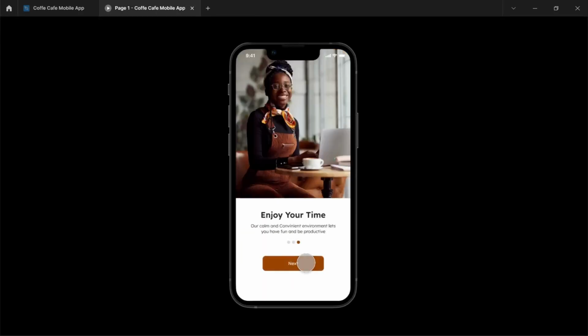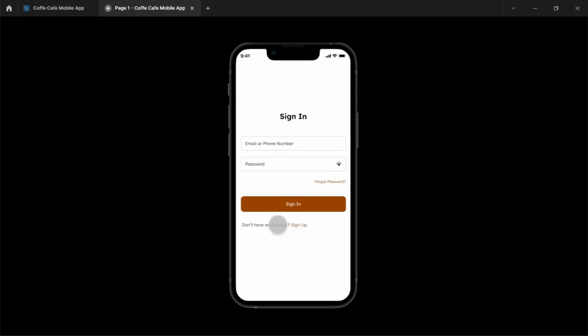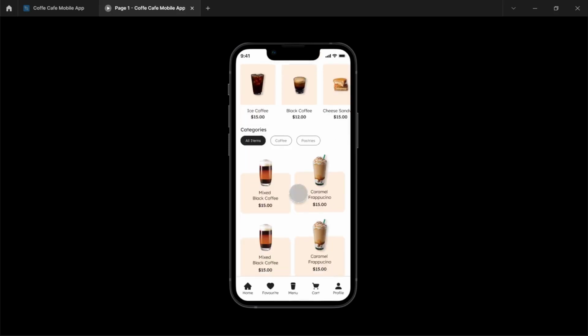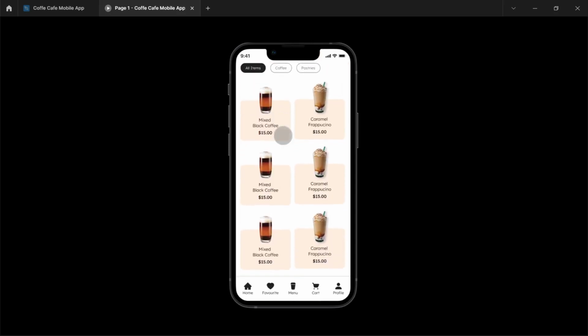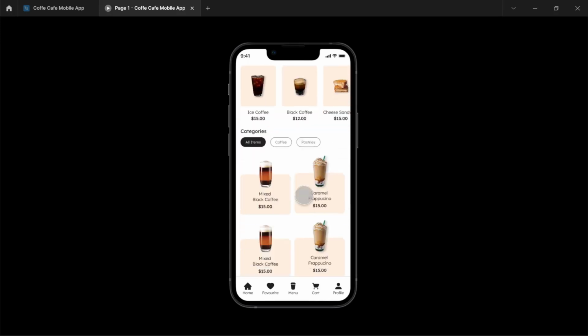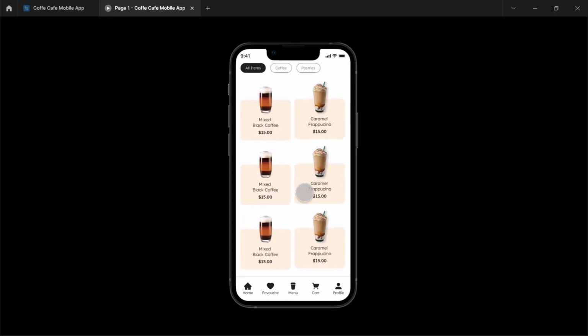And this video is already getting too long, which is something I don't really like, so I'm just going to cut it right here. And in our next video we are going to be making a few changes to this home screen, and for the most part building other screens of our coffee cafe application. We are going to be working on the bottom navigation bar so that we can easily navigate from one screen to another.